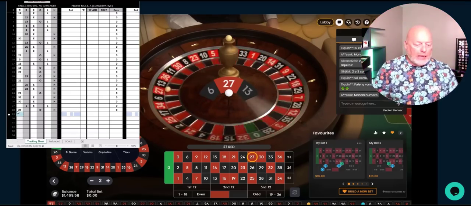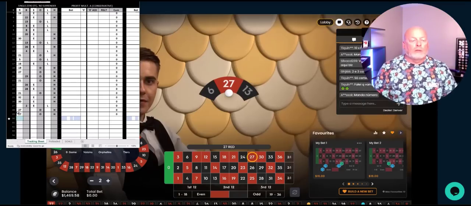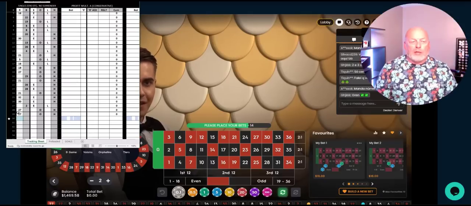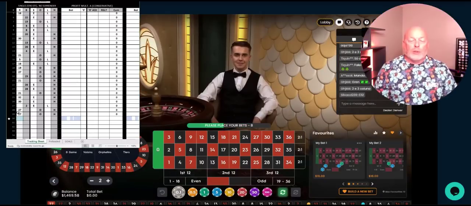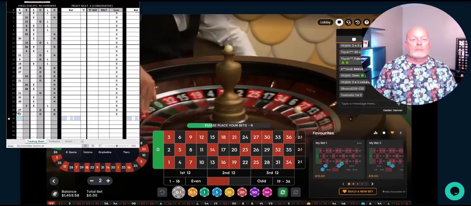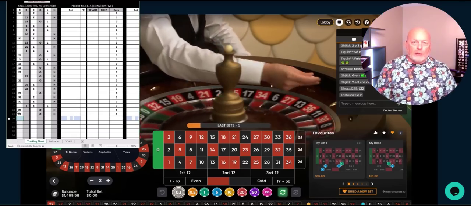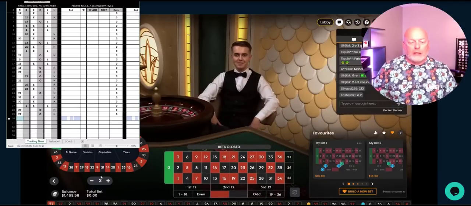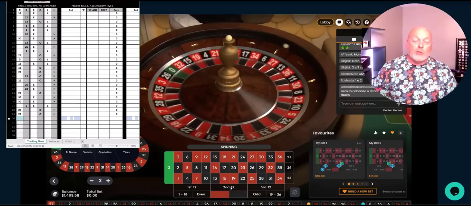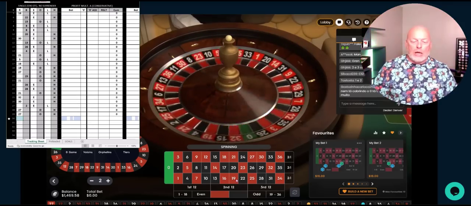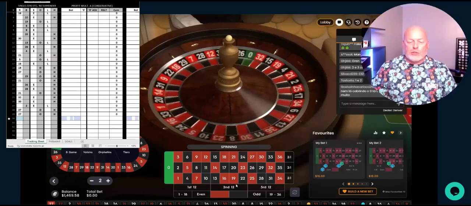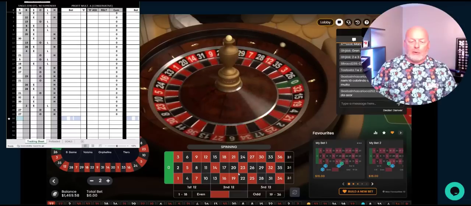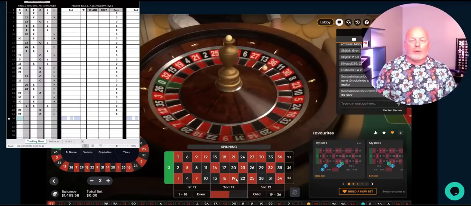$27 again. 27, we got a repeater. And with that, I'm actually going to wait for another number to roll. So I could go up to a $10 unit, right? So if I have a $10 unit, then we know that it's going to be 10 on the 1 through 18. It's going to be 10 on the first dozen, 10 on the second dozen, and $2 between 19 and 22 and down here, because that covers all 6 of these numbers. So that way we've got 24 numbers covered.